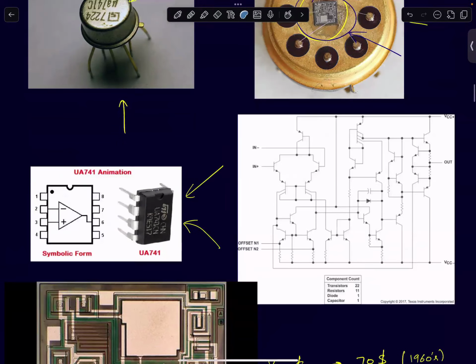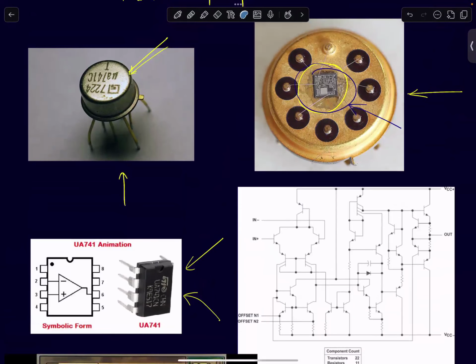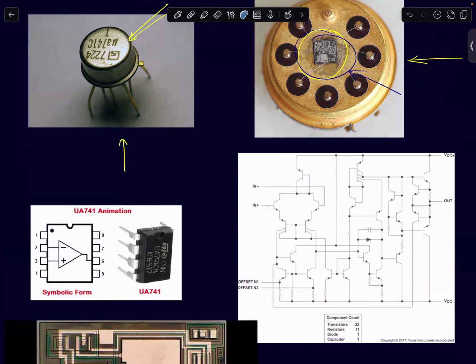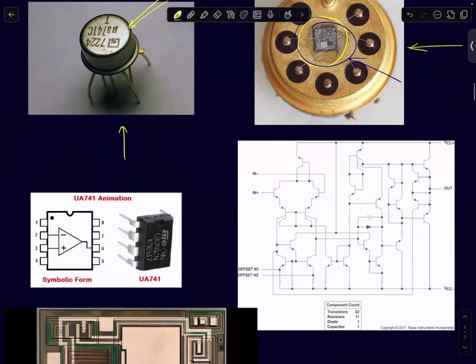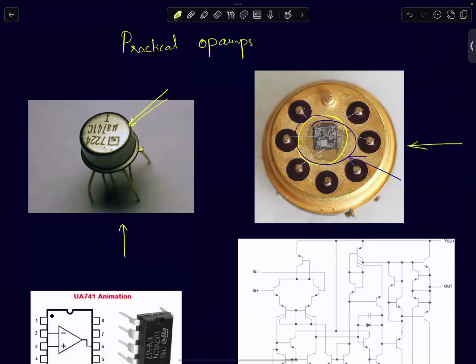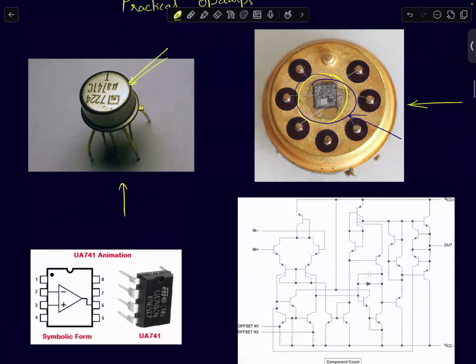Usually with any product, you have an idea, you build it, and then you ship it off to customers. Then they encounter problems in production, you get the feedback back, and then you change it. It's almost like any software release as well: you release software, get the feedback, and then change it. So this was one of the first generation op-amps. It was built by Rob Widlar, who was considered one of the pioneers of analog integrated circuit design in the 1960s. The one you use in the lab was built around 1970, mid-1972 to be precise. And not much has changed in the architecture of the op-amp.